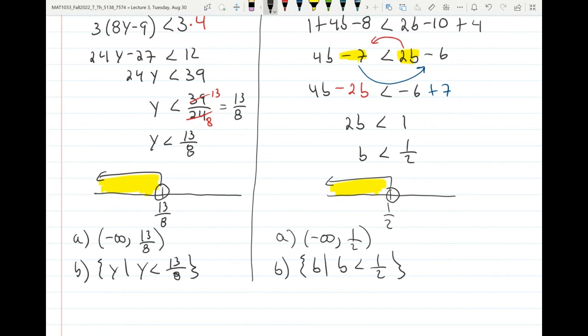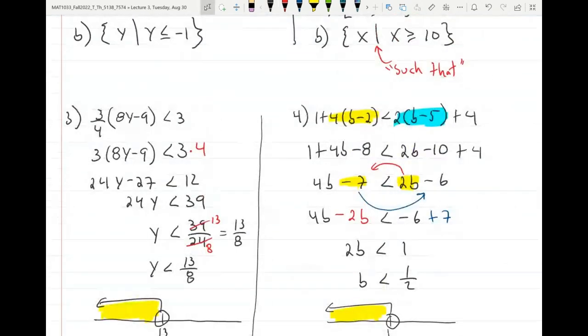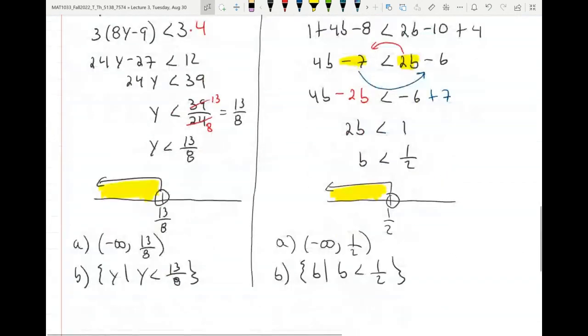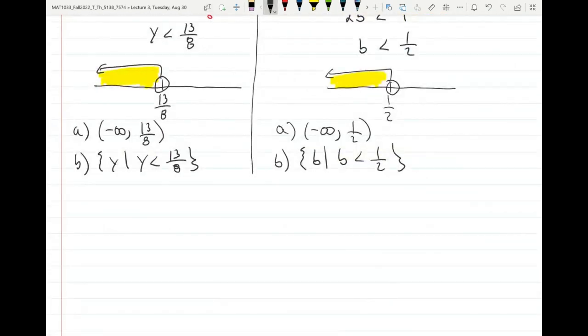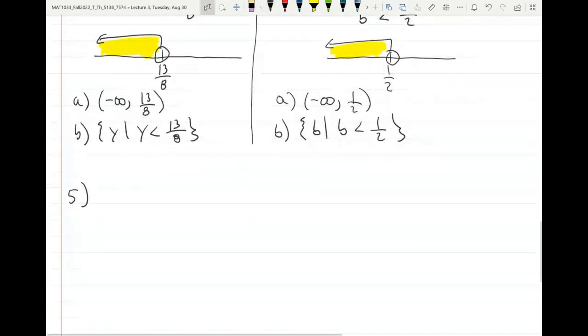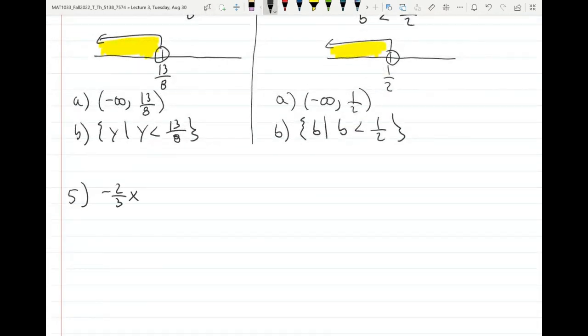I mean, every other problem is just the same. It's just that there could be fractions involved. So I guess let's do one with fractions, and then we can probably call it a day. Okay? But I mean, it doesn't really get more complicated than this. Something like this, and then with fractions involved, and that's what really there is to it. So let's see, let's do number 5. Let me write negative 2 over 3x minus 1 over 3 greater than 1/2 x.